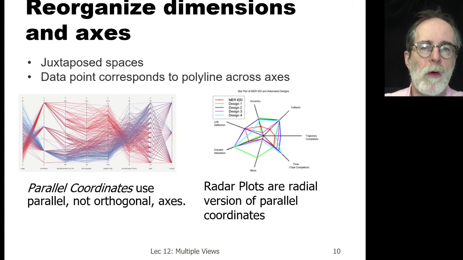So to get a little bit more organized about this, there are a couple of techniques we haven't talked about much. I think we've shown scatter plots in parallel coordinates in passing. The idea is to transform the concept of what is a plotted data item, instead of being a unified, localized set of visual information, into something a little different. In both of these cases, the parallel coordinates on the left and radar plots, sometimes called star plots, on the right, a data point is a single polygonal line.